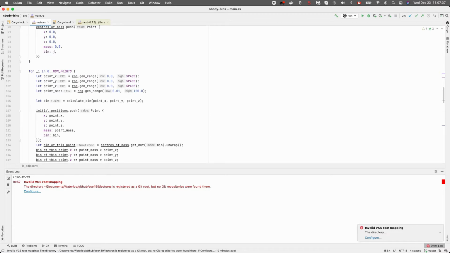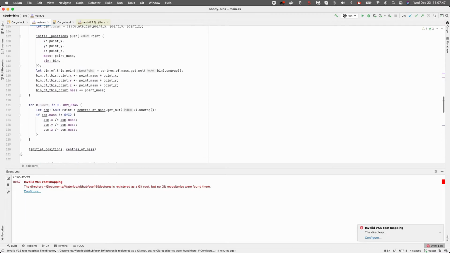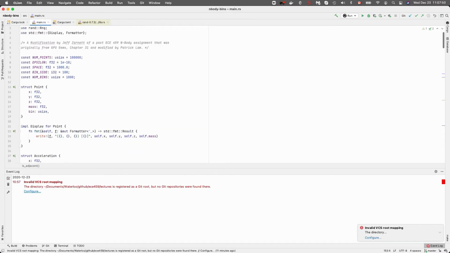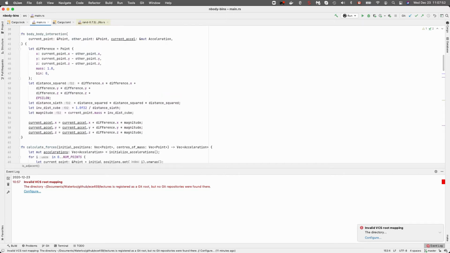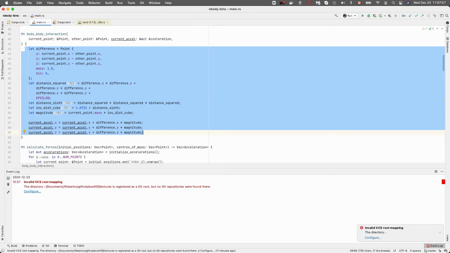If it is adjacent, then we'll take it as it is, and if it's not, then we use the center of mass belonging to that bin. The idea being, of course, that we save time. The number of invocations of body-body interaction in this scenario goes down. Body-body interaction itself is not a huge function. It's not a lot of lines, and none of the individual steps here are super complicated. However, if we're going to do this a lot of times, that cost adds up. Add to it also the function call overhead for calling body-body interaction.